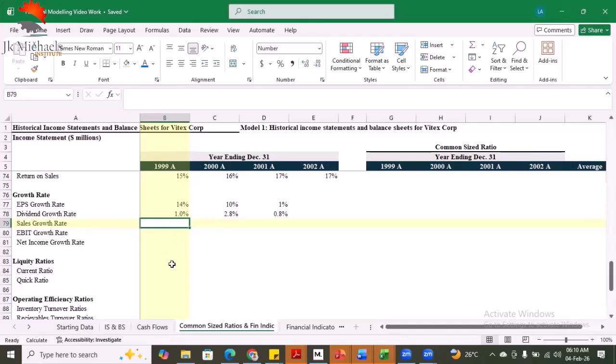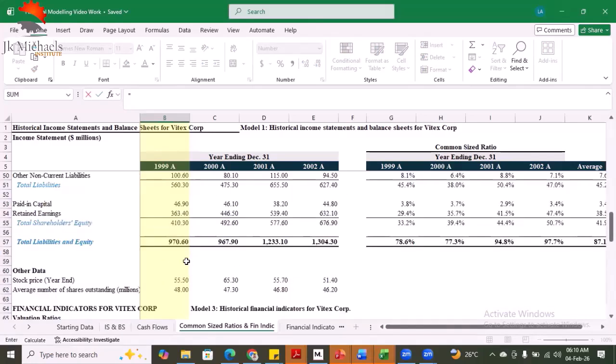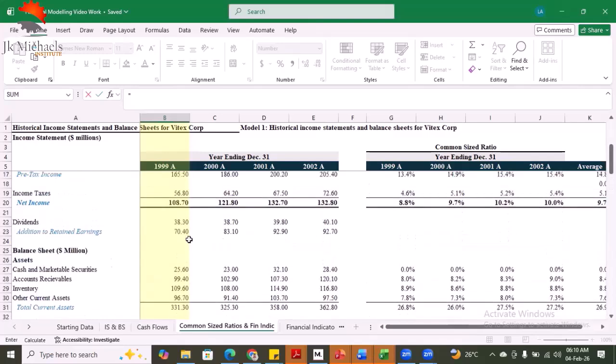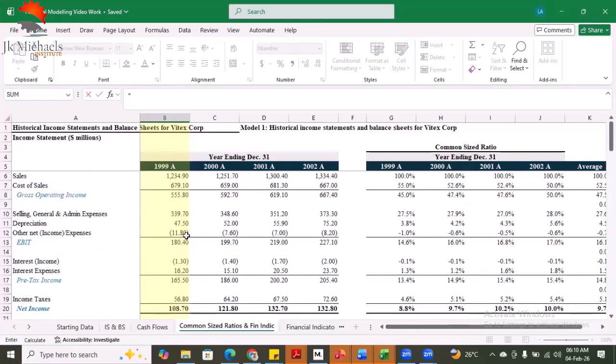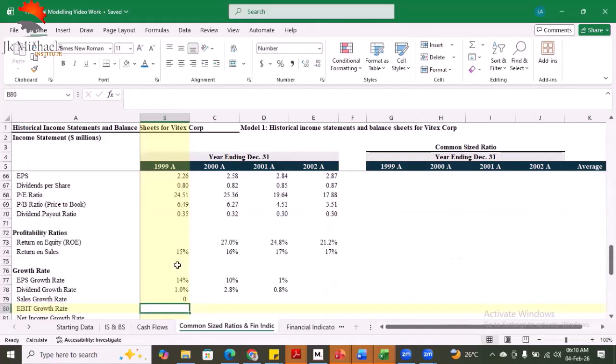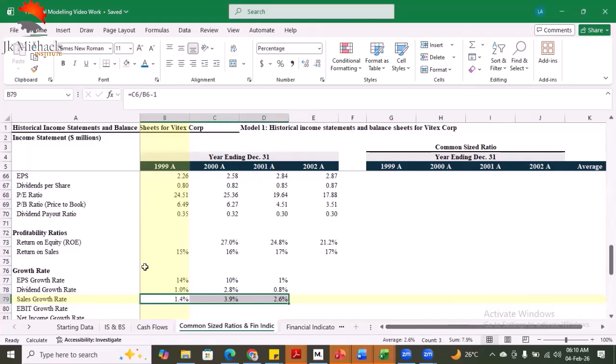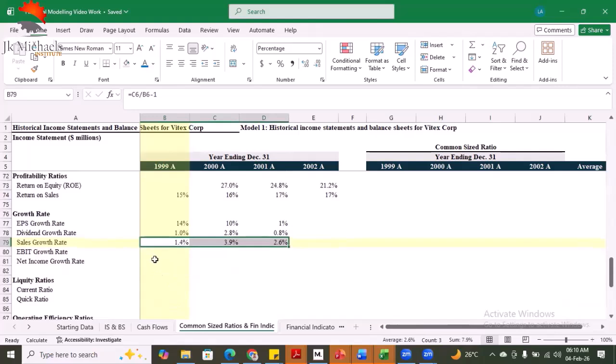And then we have sales growth rate, about the same principle year on year. We take our next year's sales divided by the previous year's sales and then subtract 1. And then we'll pull this out. We can't do that for the fourth year for reasons I explained. We'll turn this into percentages, and then let's increase our decimals. Let's set our decimals to 1 or 2, right? And then we have 1.4, right? And then this is the rate of growth.